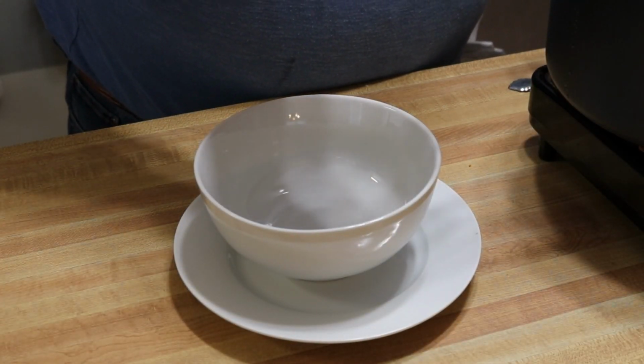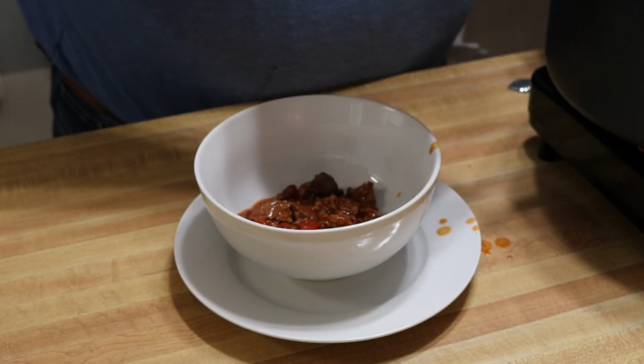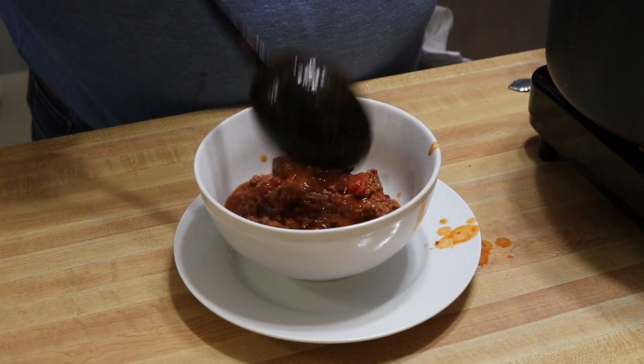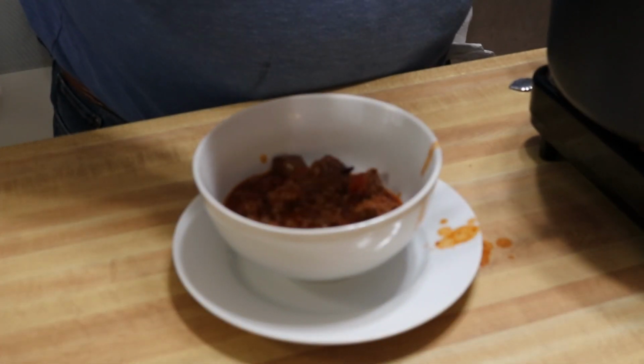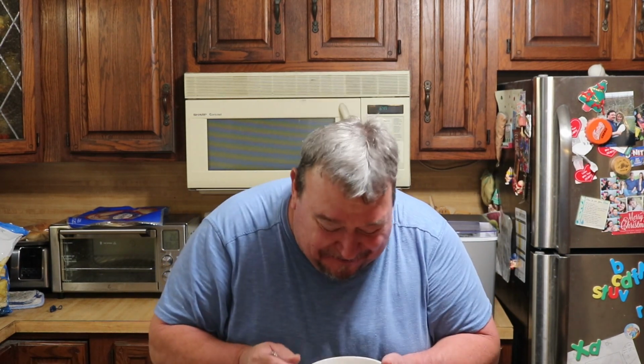Yeah, let's get some of this. Making a mess over here, but it's all right. Cheers to you guys. That's hot. It's not real spicy, but it is hot.